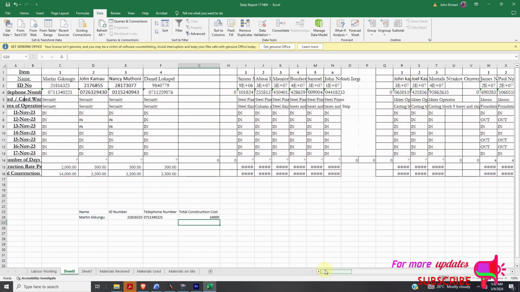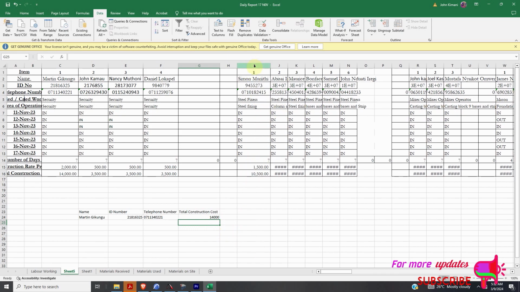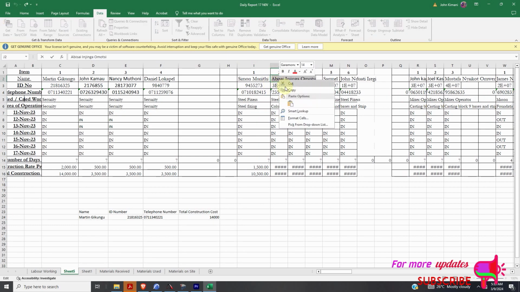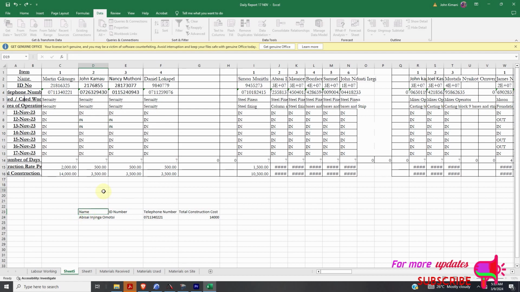And enter. You can see Martin was supposed to receive 14,000. If I copy another name, where we don't know how much he is supposed to receive, we don't know his ID, we don't know everything, I can just paste the name here.